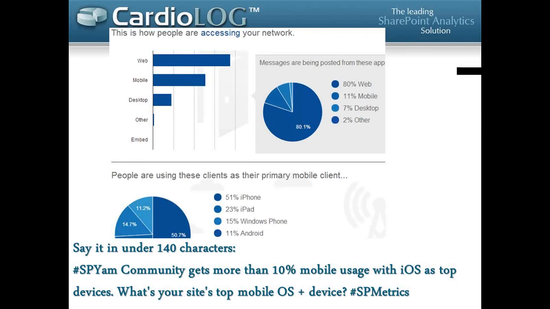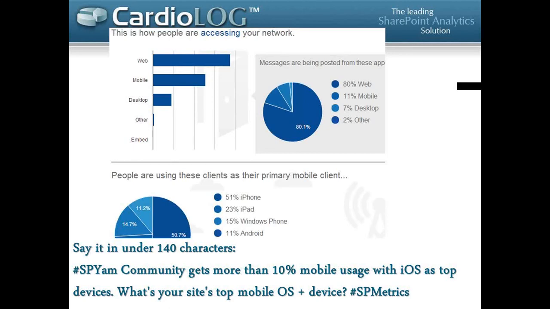In terms of representation, Windows Phone does have a decent take. In fact, it's even higher than Android. Now, the reason I bring these up isn't just because I want you to understand what's going on in the Yammer community. It's because this is the type of stuff that is actionable. When you start talking about designing and making changes, you really want to understand what people are doing. How are people using it?